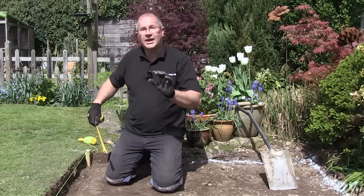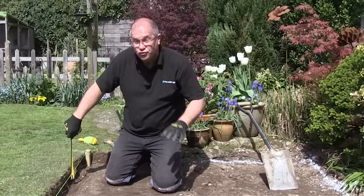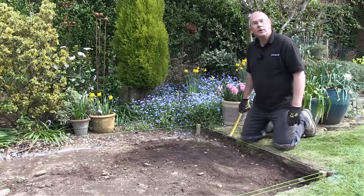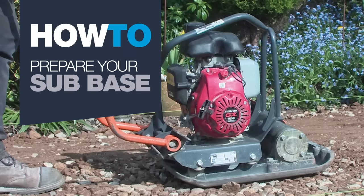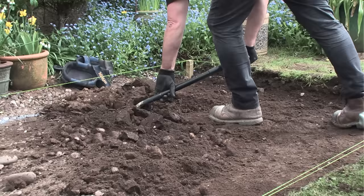I can now work out how much we need to dig out to get to the 150 to 160 millimeters deep. Here it's around 120 millimeters, so I've got a bit to dig out. A quick check on the fall line and at the moment the depth is around 130 millimeters, so there's about 30 or 40 millimeters of soil to come off across the whole area. Digging out the correct depth is essential - cutting corners now is likely to cause the new paving to sink and fail in the future.